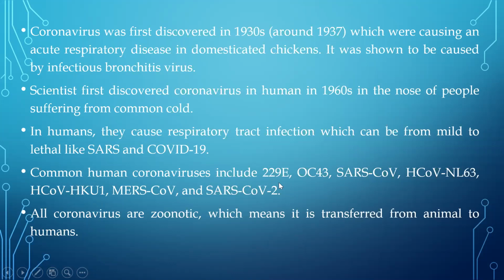Now you have to understand that these are different strains of coronavirus. As I mentioned in the last slide, at least 40 coronaviruses have been identified till now. So what are these 40? These are different strains of the same virus, and these are the different strains which cause the common cold in humans. All these coronaviruses are zoonotic, which means they usually spread from animals to humans. So when it spreads from animal to human, we use the term zoonotic.